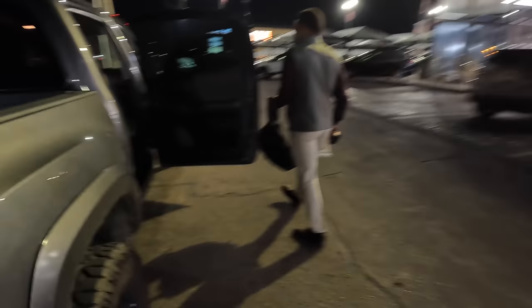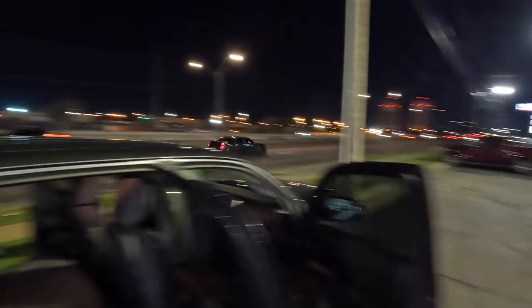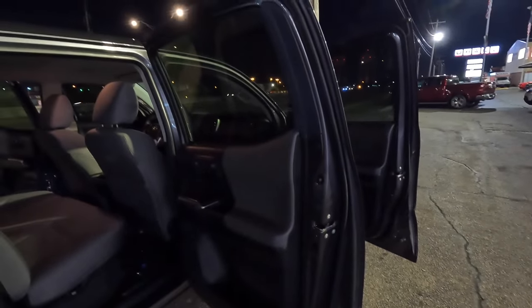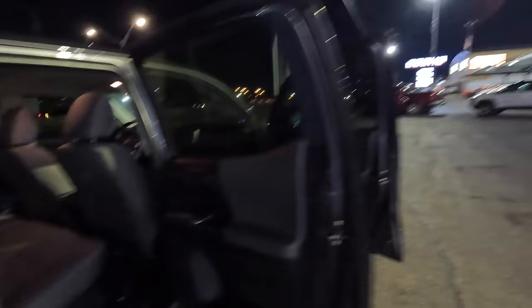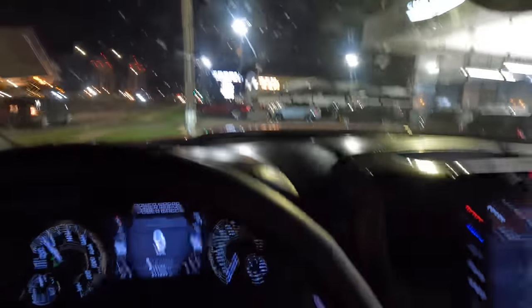I'm excited to get in this thing, and I bet you're ready to go home too. They close at eight and it's 10:30. I gotta get some of my stuff out of this truck — maybe I don't have anything in here. I could have sworn I kept my tow hitch in here just in case. Oh, that's Tim over there — is that an SRT8? It is, he's got the 6.1 in it. That sucker sounded mean. All right guys, let's get on the road and get home.